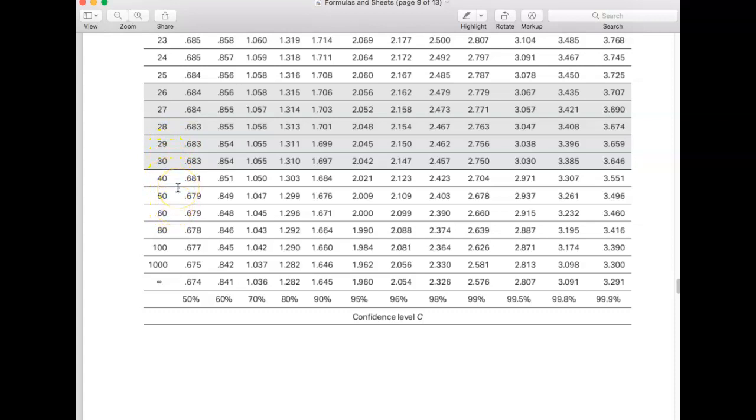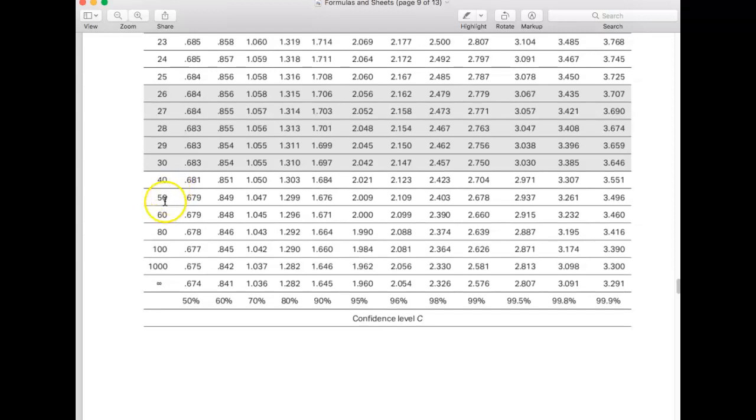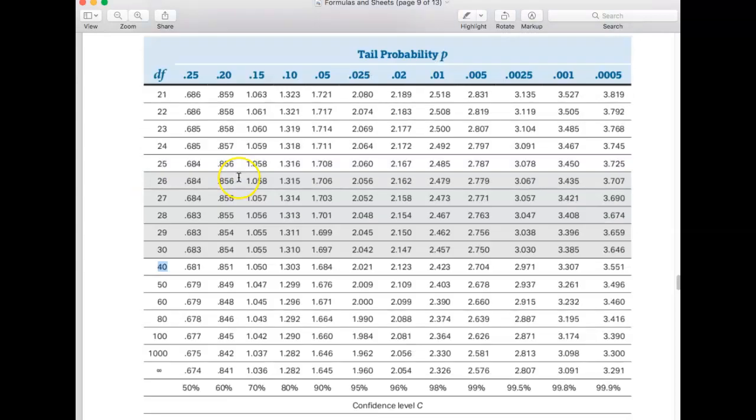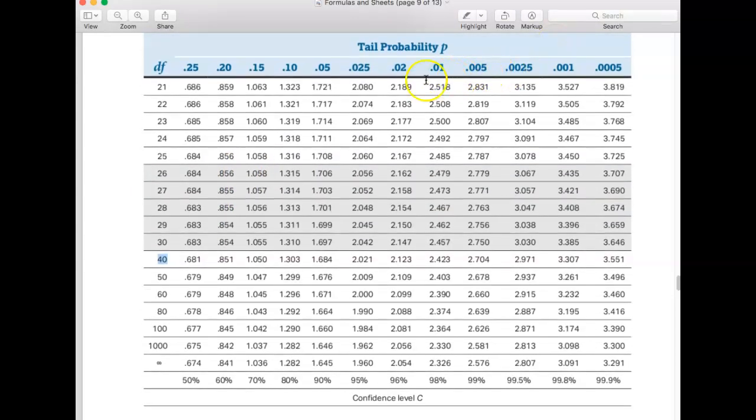So if you were using the table, and let's say you had a sample size of 48 like we do, you would never round up to 50 because that would be acting like you have more information, a larger sample size than you do. You would always round down in that case to be more conservative. So the degrees of freedom for us, we would round down to 40. And then the tail probability is 0.05 we said here. So 40 and 0.05 comes out to 1.684, right? And so that's just slightly larger than the one we got, which is more precise.